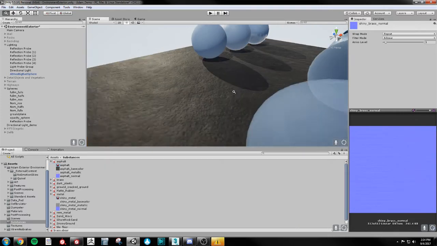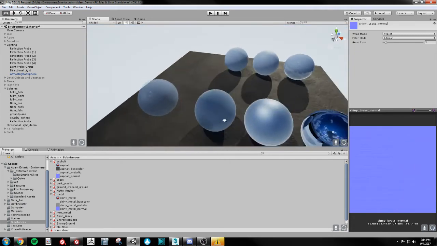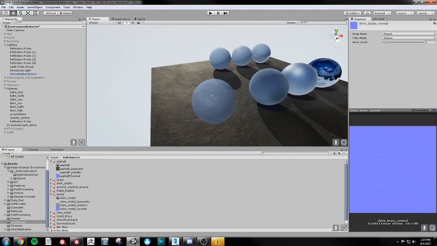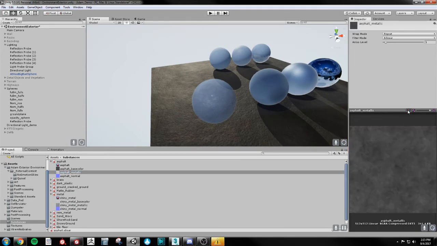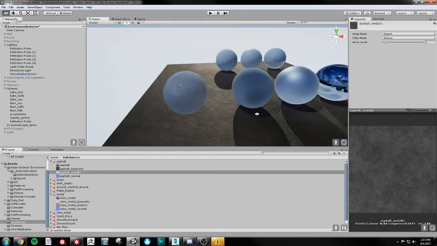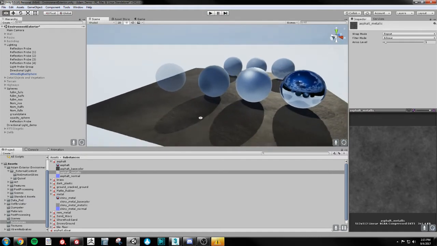You could do asphalt, which is a pretty basic material, but again, if you look at the metallic, the ground is probably a bit high on the metallic level, but its roughness is pretty low. You could probably turn that metallic down a bit, because it might be a bit shiny for asphalt.